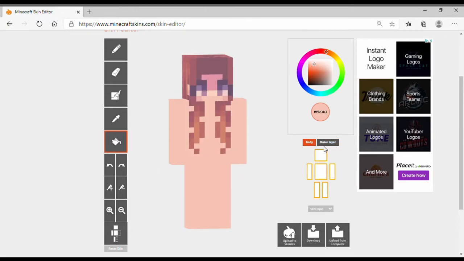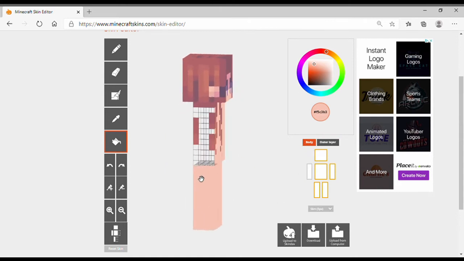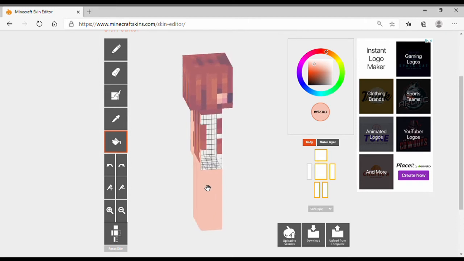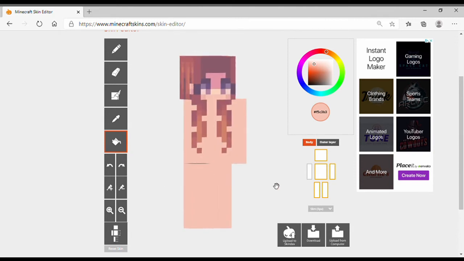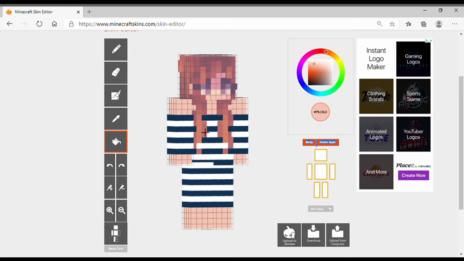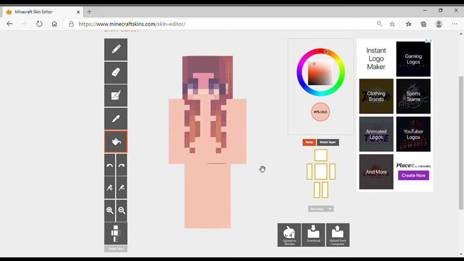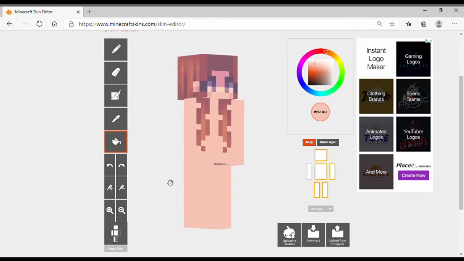So you want to go onto body for this. And then you press this, and as you can see, it's just kind of like, yeah. And to fix it, you are able to just go like this. Then if we put the outer layer on, you're able to see these things. So we just need to mark where that is. That's three across and three down, and then that's where it is. So we're able to do this, get rid of that arm.